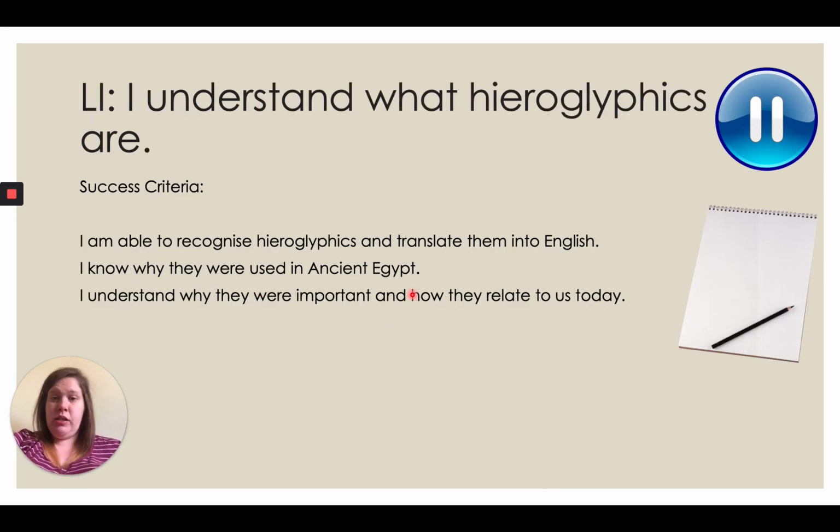We know why they were used in ancient Egypt. We know that they were used for communicating, for writing down pharaoh's thoughts, for tax reasons, for trade, lots of things. And we understand why they're important. Well, yeah, because pharaohs needed them. The scribes used them to write down the pharaoh's taxes and all the income, and it was a way of communicating and worshipping the gods. How do they relate to us today? Well, we've got our own writing system because of it. Maybe if there weren't ancient Egyptian hieroglyphs, we wouldn't have our own writing system.